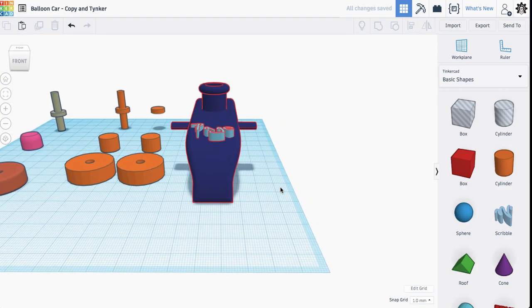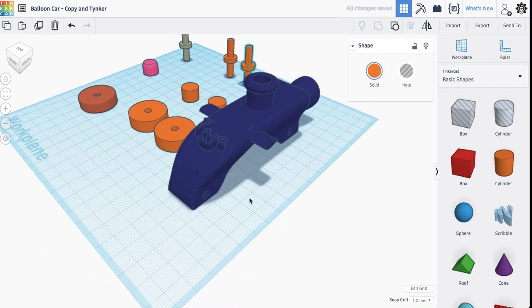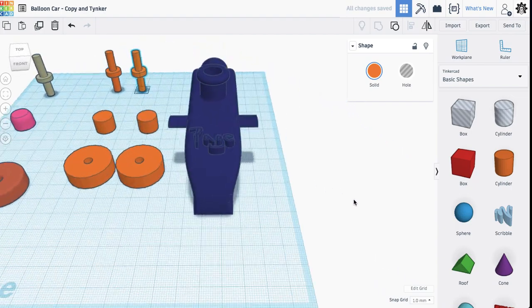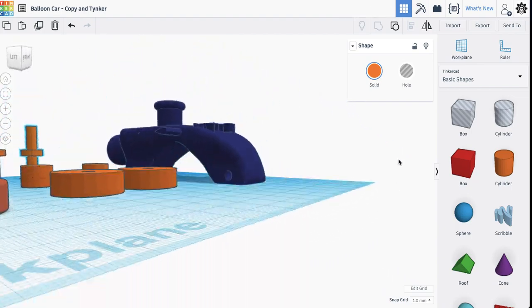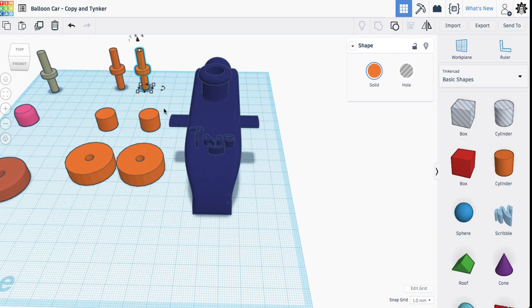Now what we can do is, oh, this one didn't duplicate. Anyone can guess why? Because I didn't group it. Now I'm going to duplicate it again, hit the right arrow. Now what we need to do is we need to figure out, okay, how many wheels does this car need? Now when you 3D print this out, you remember you don't have to make all of these, but to put it into CoSpaces, you do.